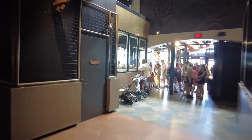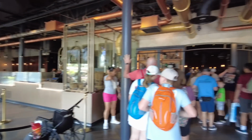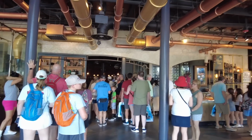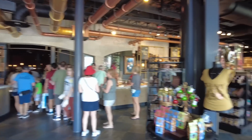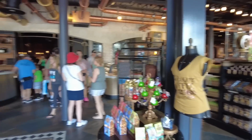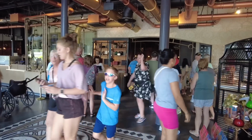I also will say it gets very, very busy. I highly recommend reservations, which you can do on the Universal website to make sure you get a table. I was able to get a breakfast reservation the day before, but if you want lunch or dinner, I highly recommend making those reservations further in advance. Also, you can check for walk-ins, but if the restaurant is busy, they might not have availability.